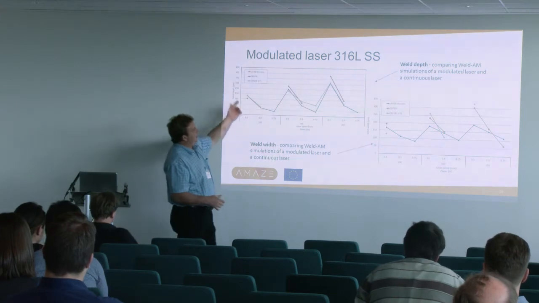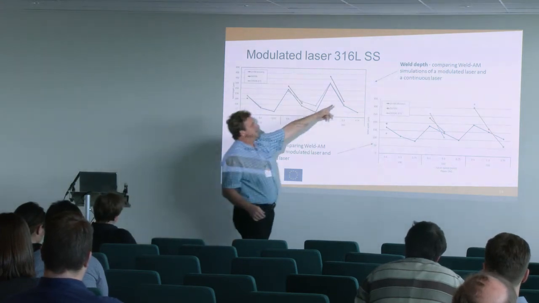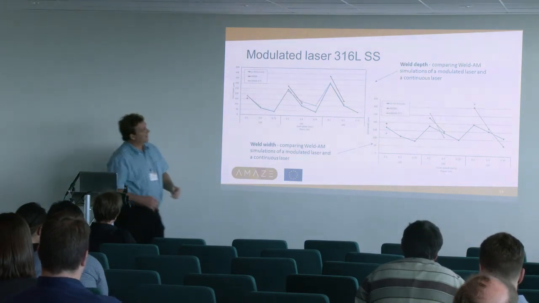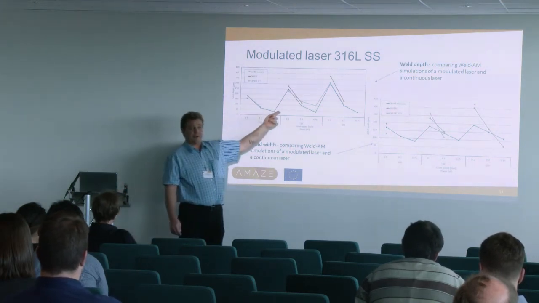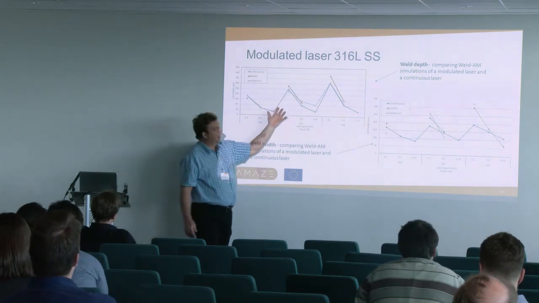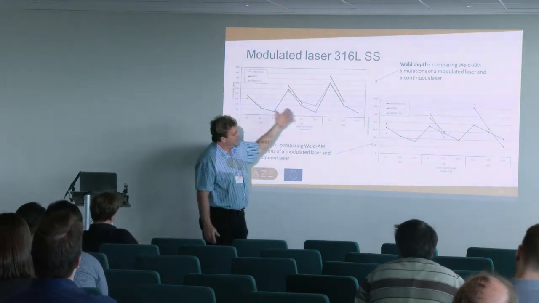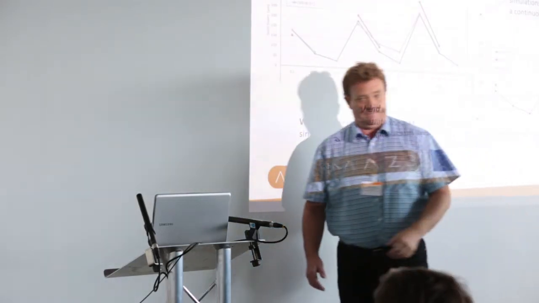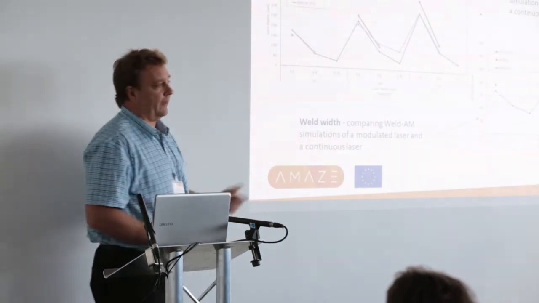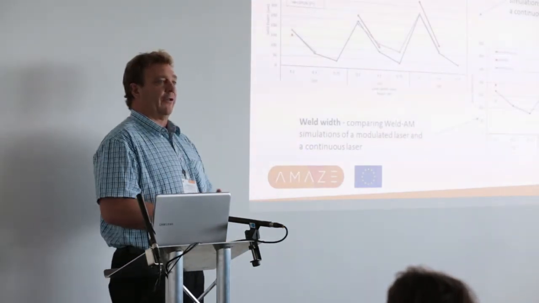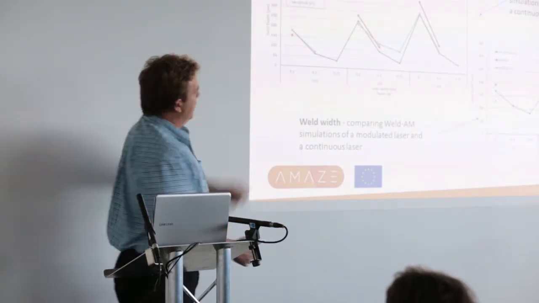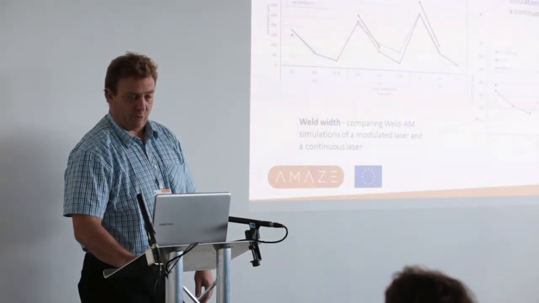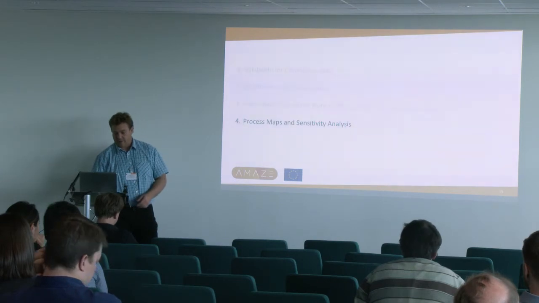When we compare a model, the orange lines here are the data points that we have taken out from those lines at the moment. And you can see that in terms of the depth of penetration, we're actually almost even closer than with the continuous data, because it's our own. But we're a bit off with the widths at the moment. Again, the trends are followed, and we think that when we get more of those lines analyzed later on, we'll hopefully have a lot more points and work out exactly where the variations in the model are.